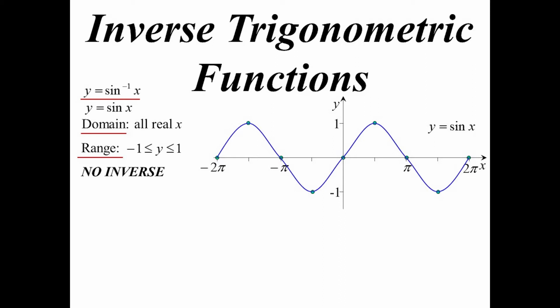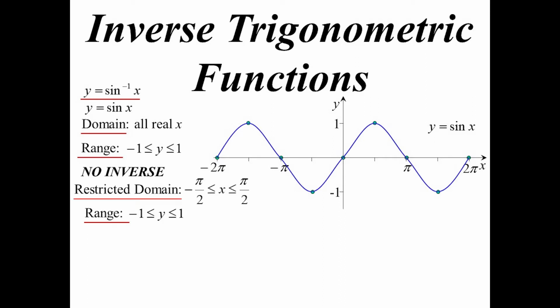So remember, we want to create an inverse by restricting the domain. And what we said was, we want to get a piece of the curve which is always increasing or always decreasing. So we've actually got lots of choices there. But our rule of thumb, if you like, is we want to include the origin and positives if we can. So it looks like the logical place would be to go from minus pi on 2 to pi on 2. Then from those points, the curve would be continually increasing, and we'd get the whole range. It would still go between -1 and 1.